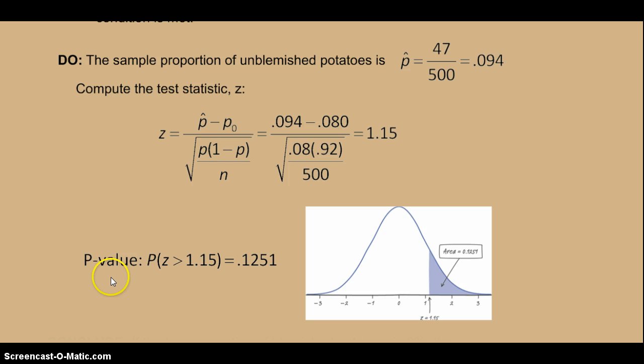But we can check it using normcdf. This probability is now called the p-value. The probability that you get a z that's greater than 1.15 is 0.1251. And a nice little sketch helps do things here. So you might want to pause me and make sure you have this all written down. But a lot of this doesn't look much differently than what we did in Chapter 2 with the normal distribution.